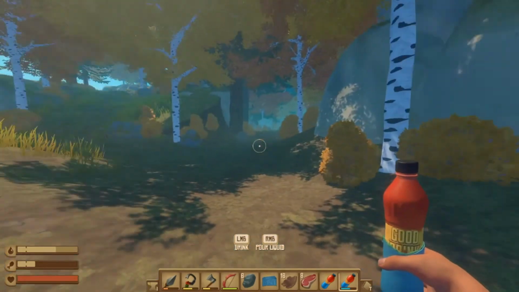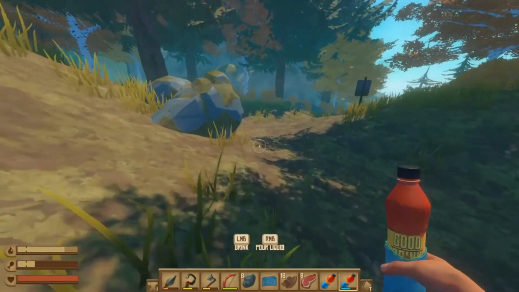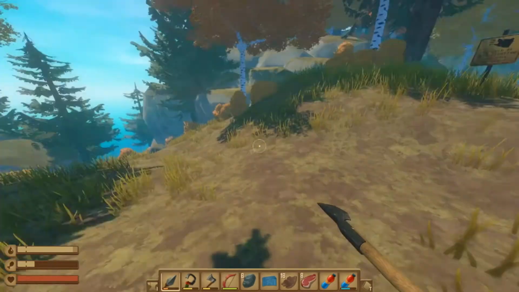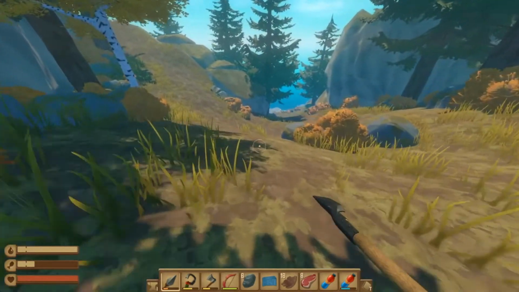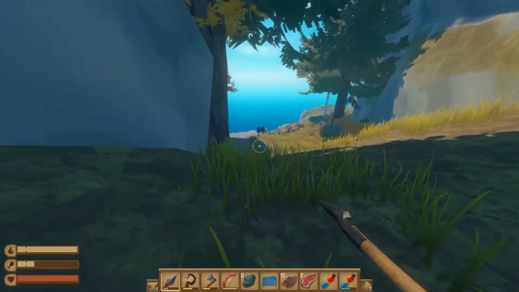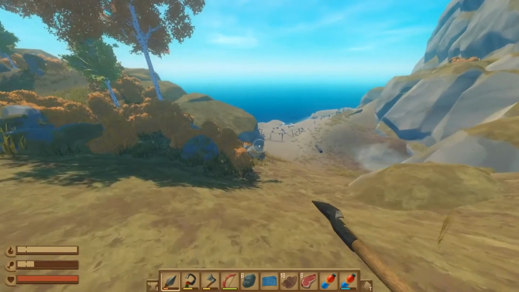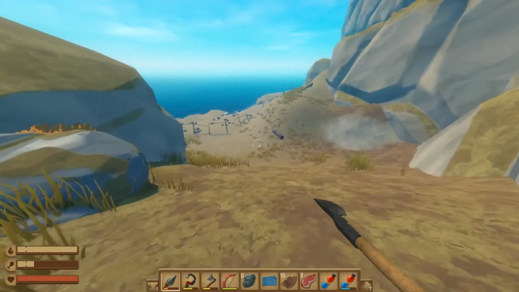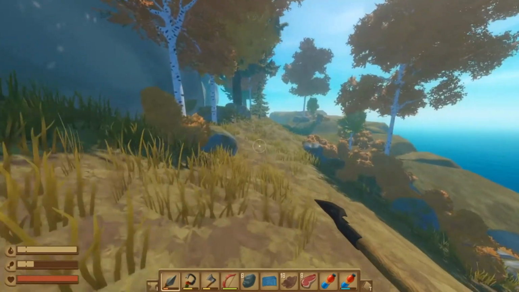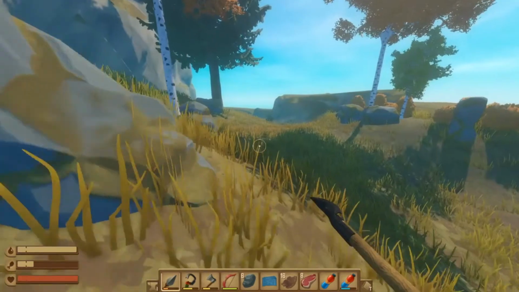And I believe this is the way back to, yeah, here's our sign. Okay. Wait, is this our way back down? Get so confused. This is not where we parked the raft. All right, so I think we need to go on the other side of the big bear. Yeah.